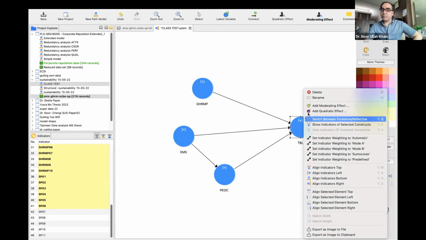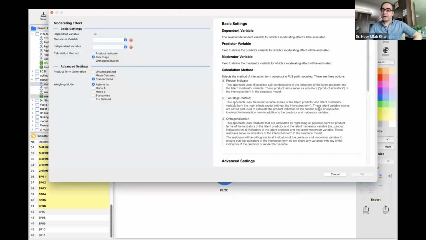Here, when you click on the variable on which you want to calculate, you can see add a moderating effect. Remember, you should know your IV and DV. Here the dependent variable is TBL, or sustainable performance, and I want to add green HRM practice as a moderator.